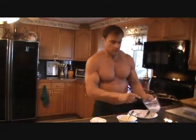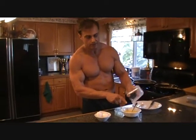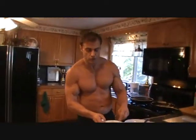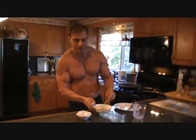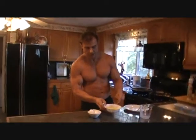Here's some regular milk, but it's 2%. That's about maybe 2 ounces. You do need some calcium. Milk is good as long as your lactose intolerance is not in effect. Now you just give it a little turn.